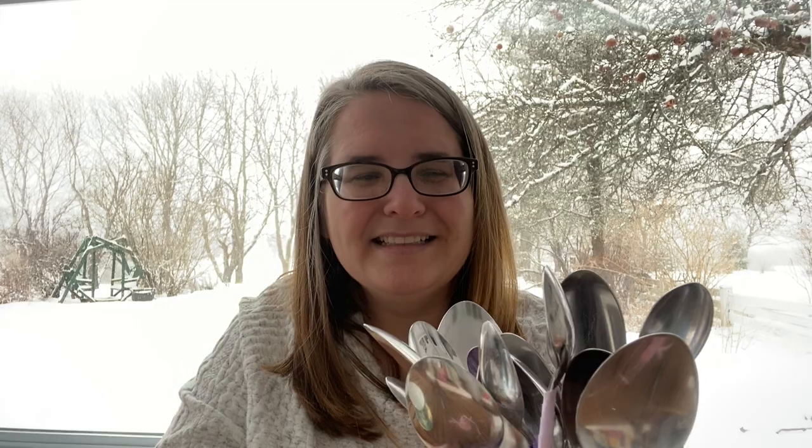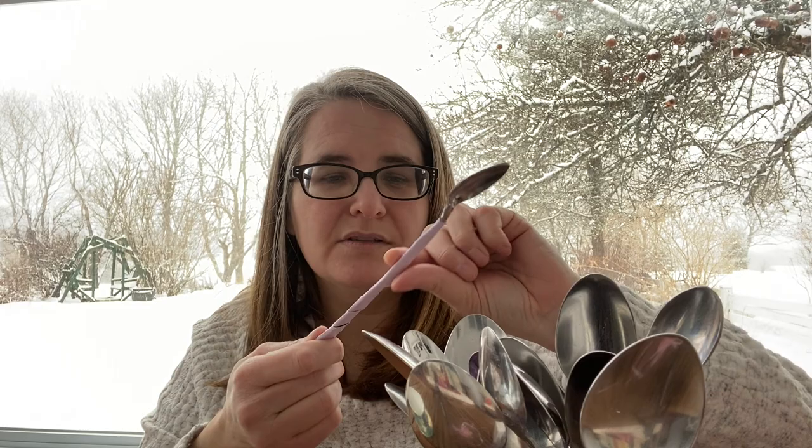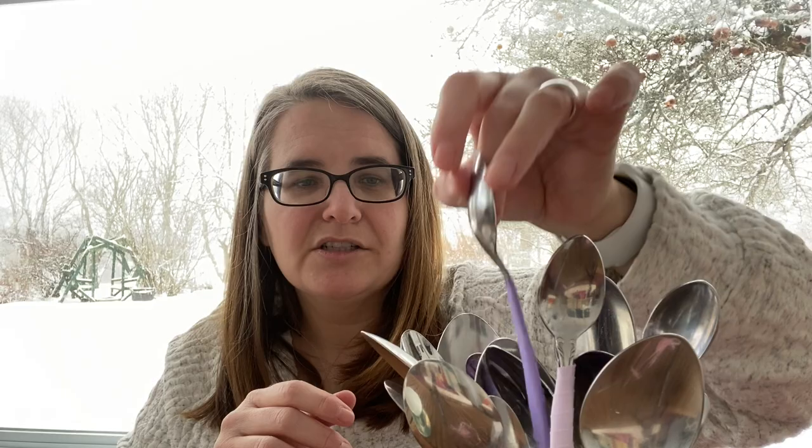On each spoon that she pulls out, it's wrapped, and there's a riddle. She has to answer the riddle, and eventually she'll be able to cash in all the answers for the super riddle and get a prize. I'm so dorky, I know — this is my complete dorkiness coming out. The timer is going off. Looks lovely. Let's see if I can pour this without too many leaves going into my cup. One little guy escaped — that's fine. I love this tea.